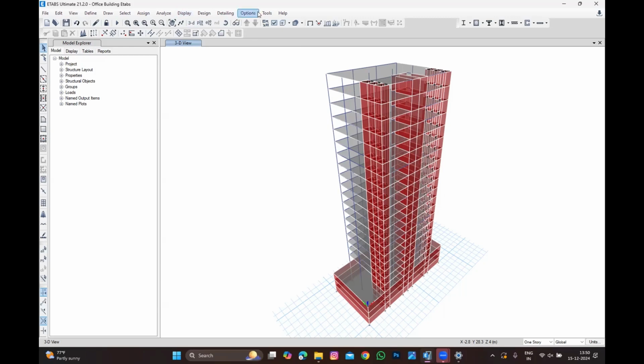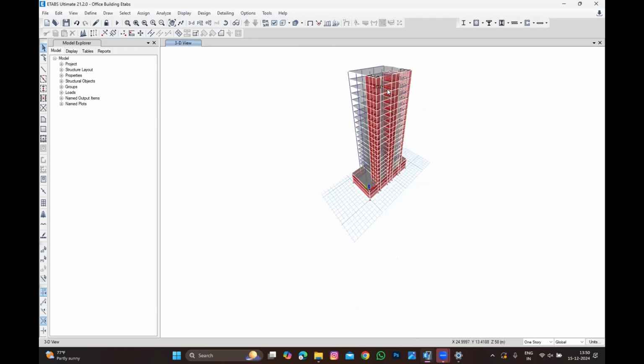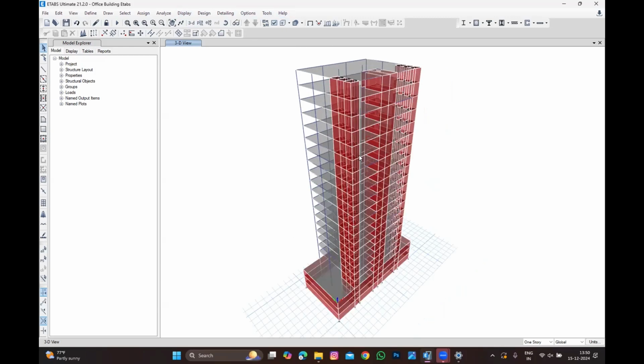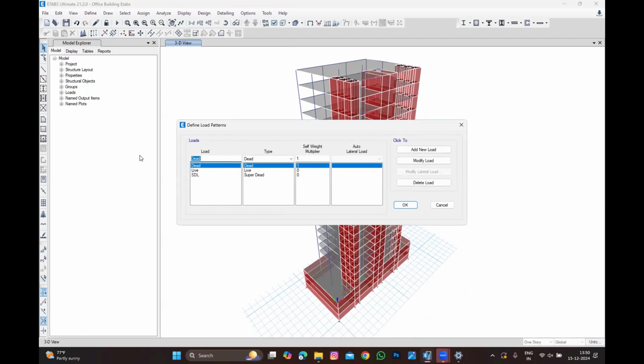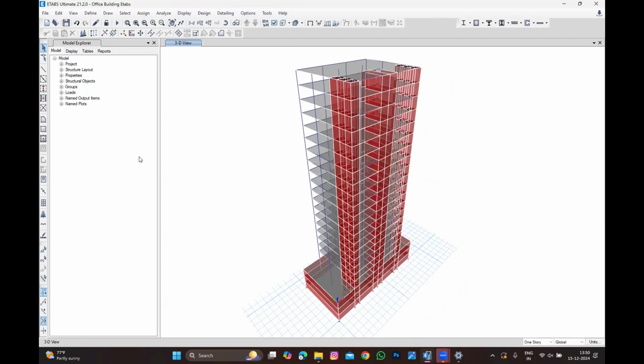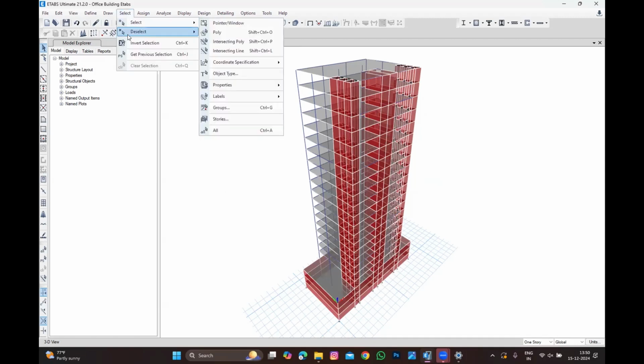Yeah. Correct. So now what we are going to do, we'll apply the wind load as a diaphragm. So go to define. Load patterns. No, don't go for it now. I'll tell you first. We will assign the diaphragm. Go to select.